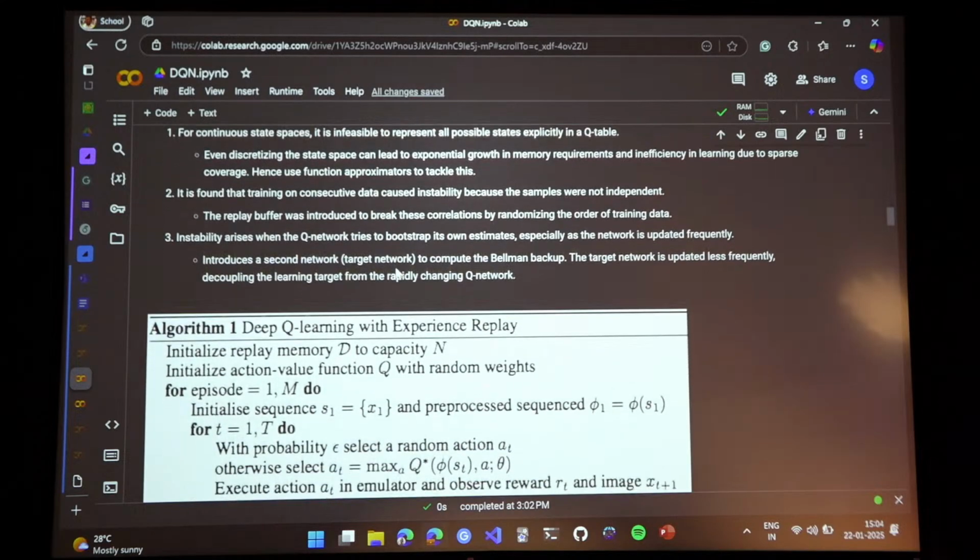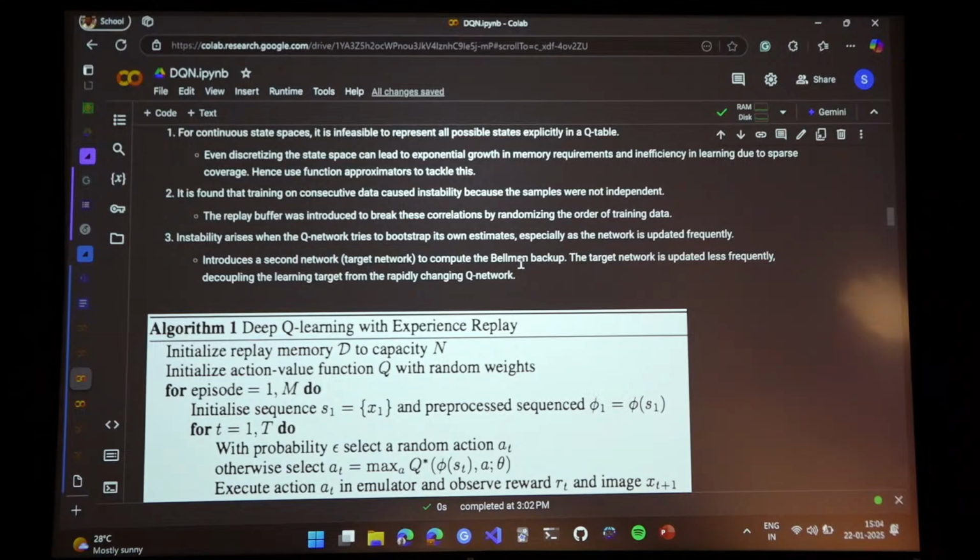Lastly, they also found that when you calculate the target Q value in that Bellman backup, if you use the current Q table, in this case the function approximator Q function itself, it causes some instability. The algorithm will oscillate a lot and might collapse as well.